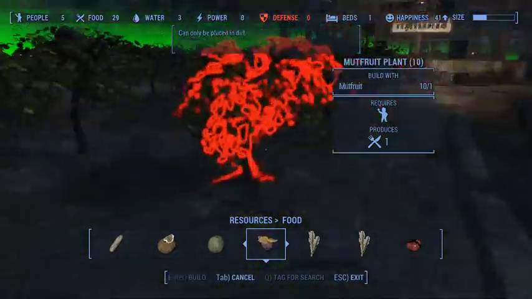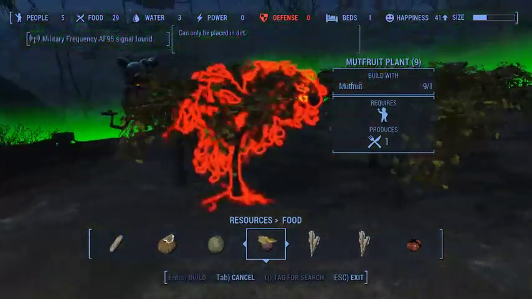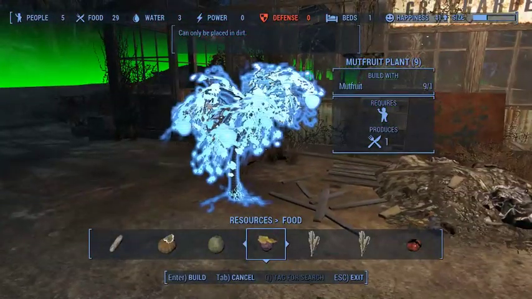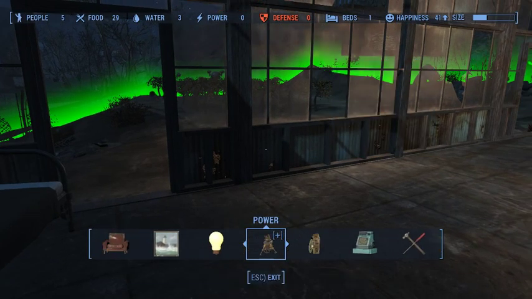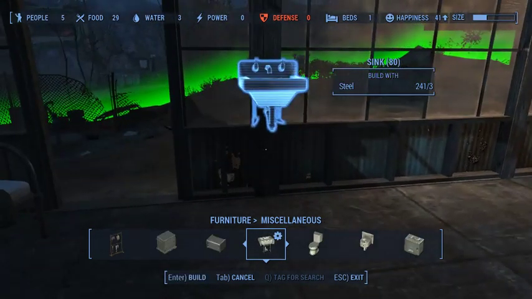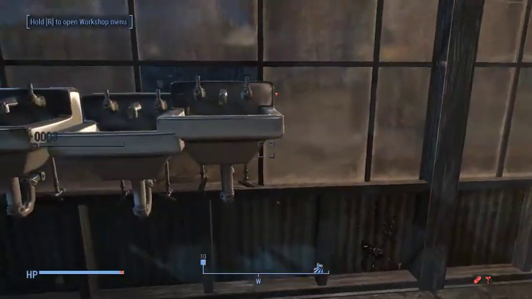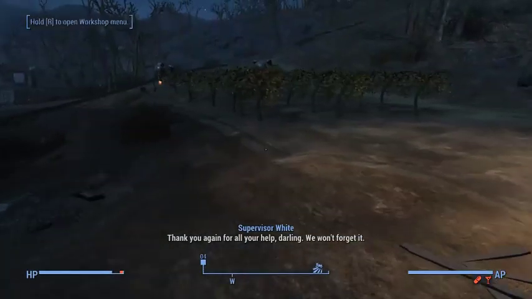Okay, the aura of food usage is growing a little bit. Alright. Okay. Actually, I guess the last thing I might as well do is build some sinks. Because sinks let you... They let you hydrate fast. Alright.